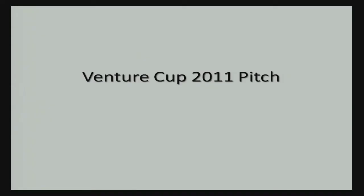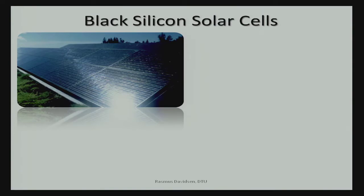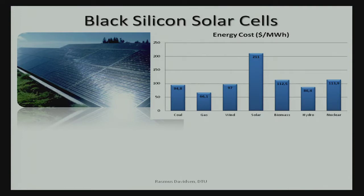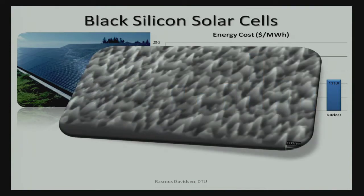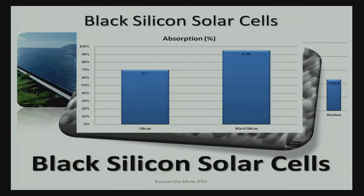I'm going to try to give my Venture Cup pitch from last year. Welcome — I'm here to present Black Silicon Solar Cells. Solar cells possess the potential of becoming an abundant renewable energy source, because every day the sun delivers as much energy to earth as we consume in a whole year. But the problem is that solar energy is still way too expensive compared to other sources. The solution I'm presenting is black silicon solar cells — nanostructures on the surface make the solar cell black, absorbing more sunlight, implying it can be more efficient and up to 10% cheaper.